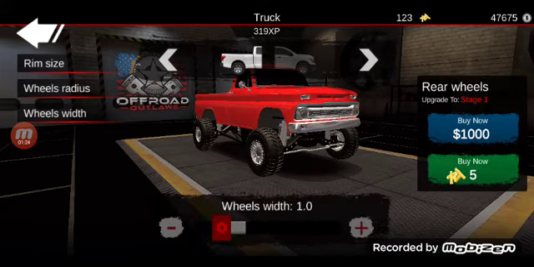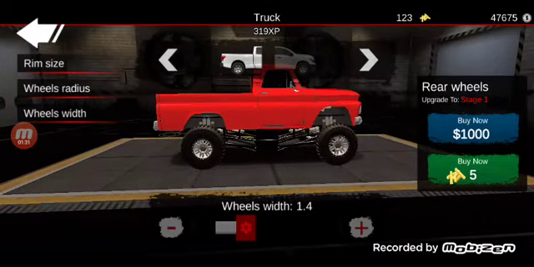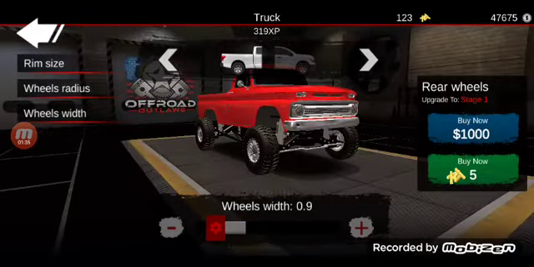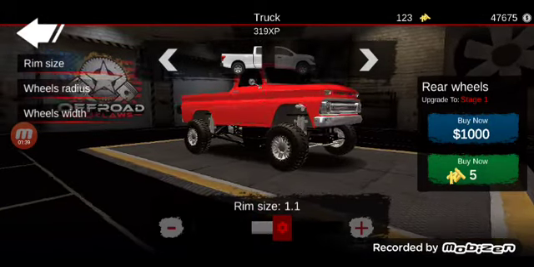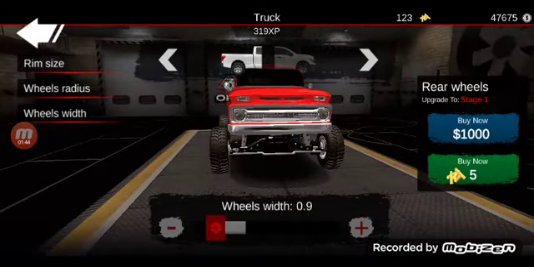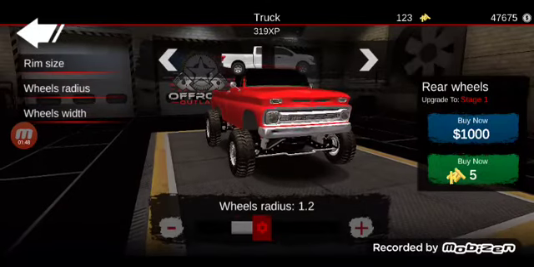Back, wheel width, oh, I don't want that. I do want that. Do I? I don't know what that would... I'm just going to leave that like that for now. Okay, rim size. All of it. Wheel width. Wait, no. Wheel radius. Oh, God.